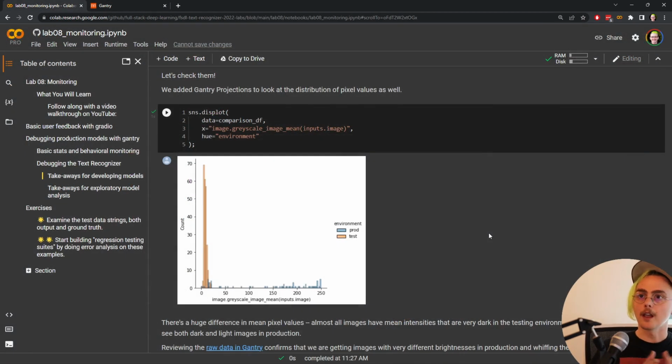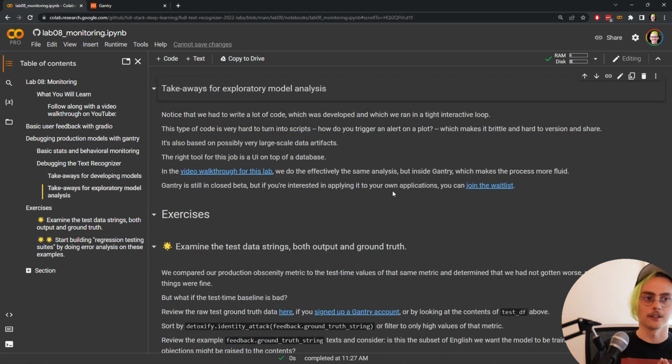So jumping back to the notebook, in the notebook itself, rather than walking through that user interface, we create some similar charts and derive similar conclusions to what we just did in the Gantry user interface. And at the bottom, just above the exercises, we synthesize some of those takeaways on how we might improve this text recognition model. One point that I think you'll notice if you run through the lab notebook yourself, directly manipulating the data frame of production and testing data, is you'll see that there's a lot of fairly brittle and boilerplate code for manipulating that data frame, generating those plots. And you'll also notice that we bring the entire data set into memory as a single data frame.